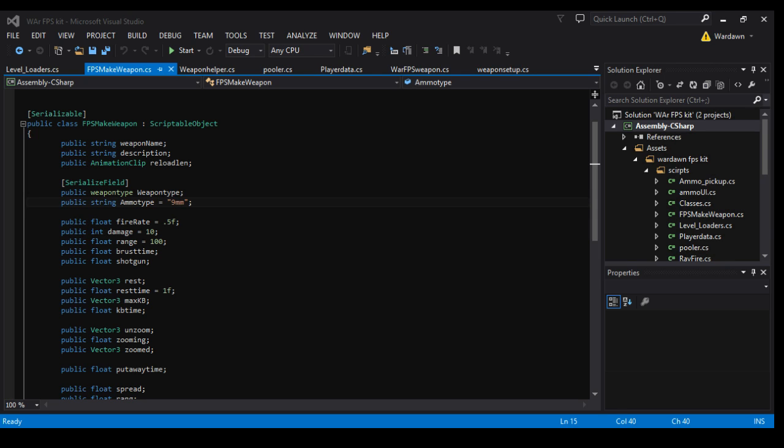Okay. In order to make an automatic, a single, and everything else, we just have to select our enum and things. And then we have a fire rate, damage, range, burst time, shotgun. And if we look at shotgun and other things, let's look at our, yeah, I forgot.